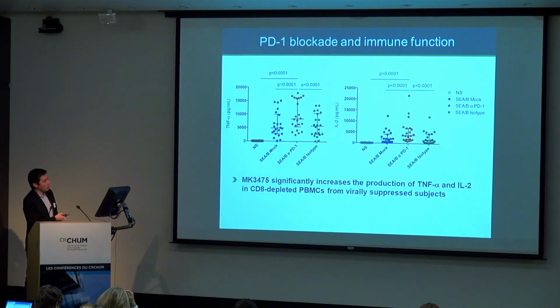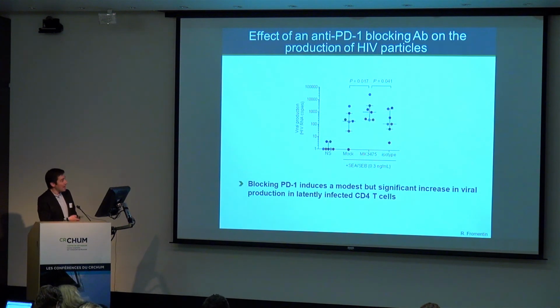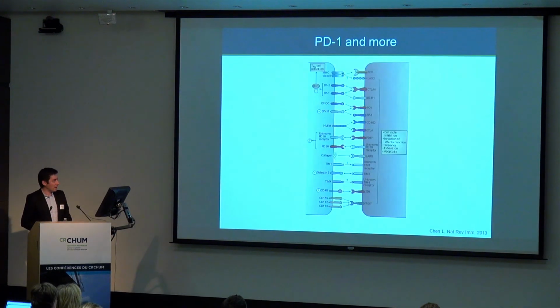This is done in a system that is not optimized at all, I mean, not ideal, I would say, because we're using SEB, and obviously we want to use HIV peptides to show that, like Dan Kaufman did previously. And finally, yes, it seems that the anti-PD-1 antibody can lead to some reactivation of the viral reservoir, or I should say enhancement in the viral production from the viral reservoir. This is the mock control, this is the blocking anti-PD-1 antibody, and this is the isotype control. So in these 7 donors, we saw a significant effect of the blocking anti-PD-1 antibody, suggesting that it could be used to shock the viral reservoir.